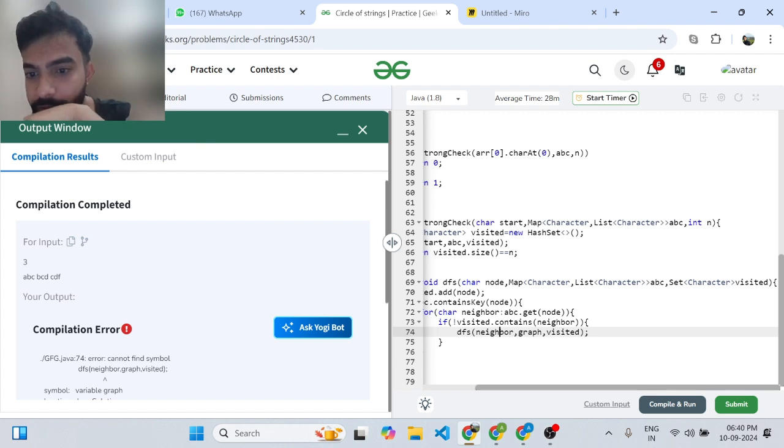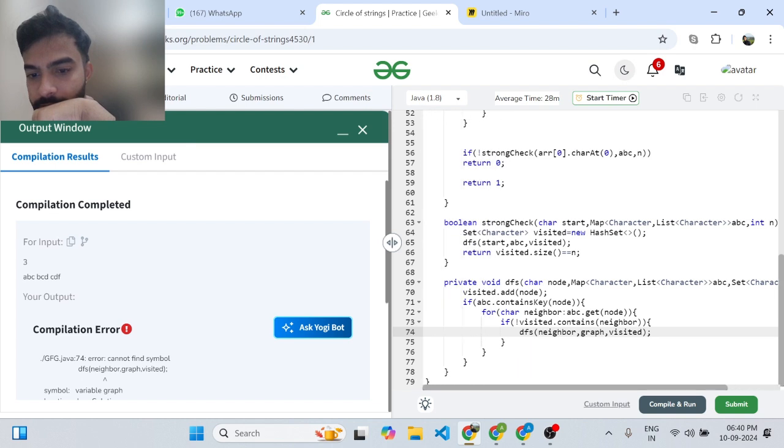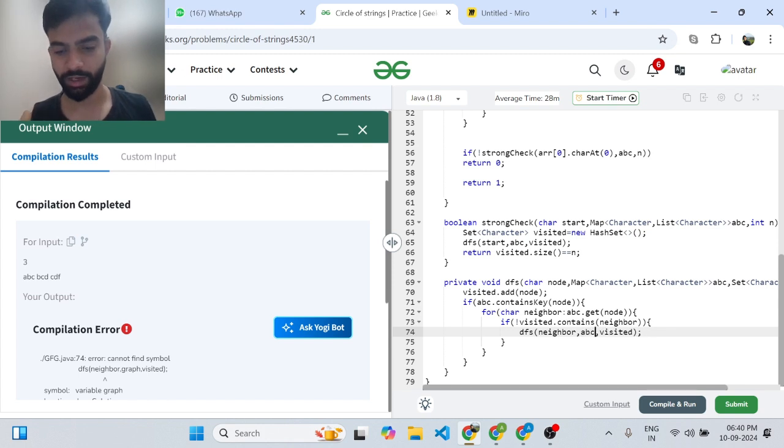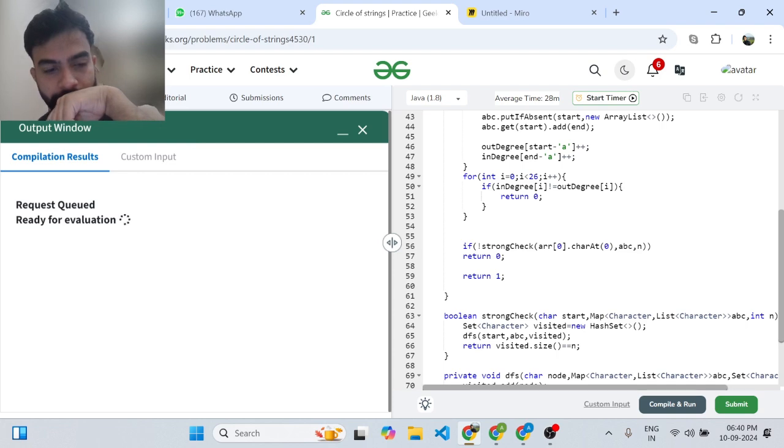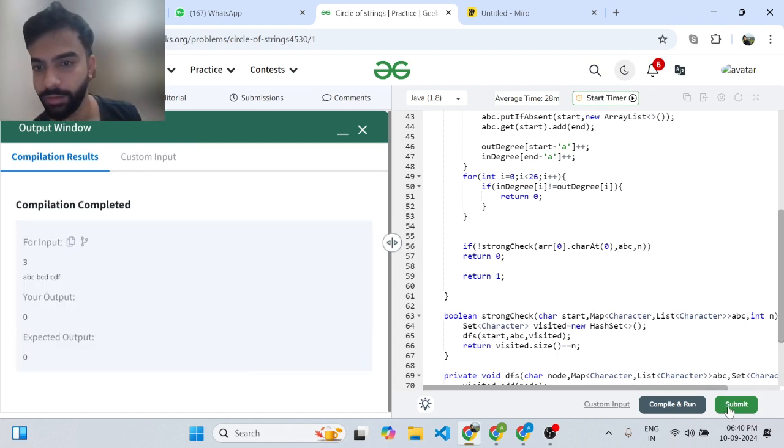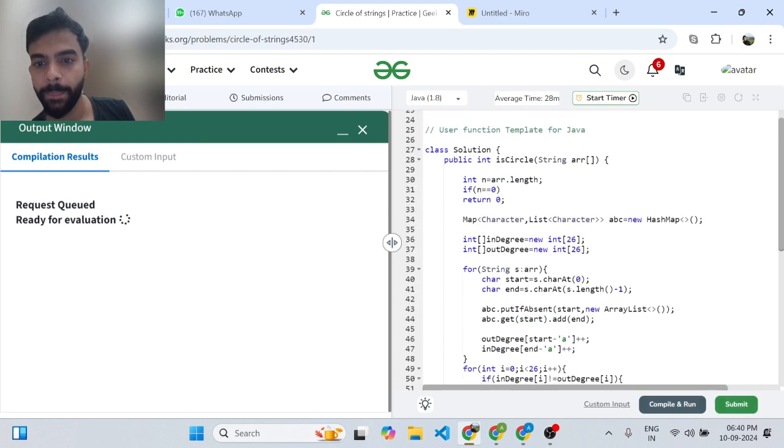We are taking character node, character of map ABC, set of visited characters, visited dot add node contains key for character in neighbor, not visited DFS graph. Sorry, this is ABC. When am I writing graph? So yeah, this works. Let us submit our solution.